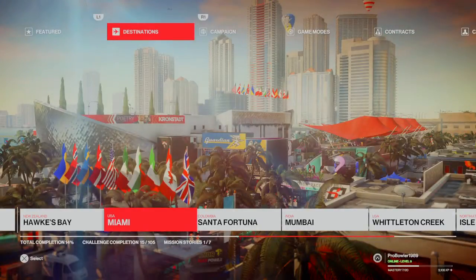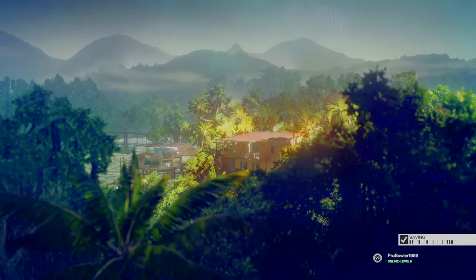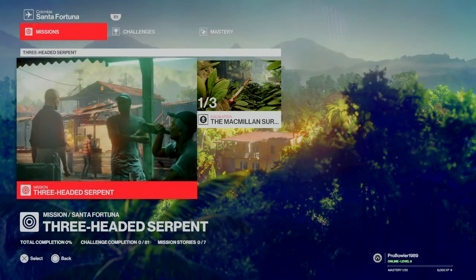And Santa Fortuna, the next map. Yep, go ahead and hit that. And go ahead and watch the briefing. Hit that, yep, right there. Is it on it already? Yep.